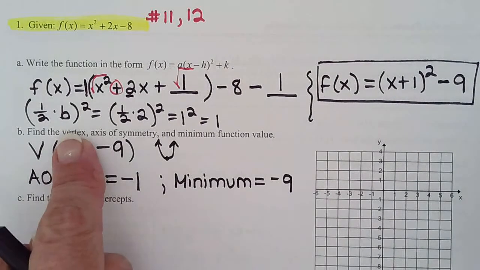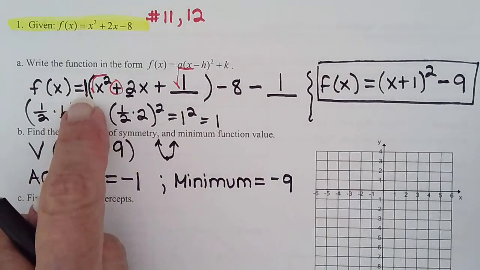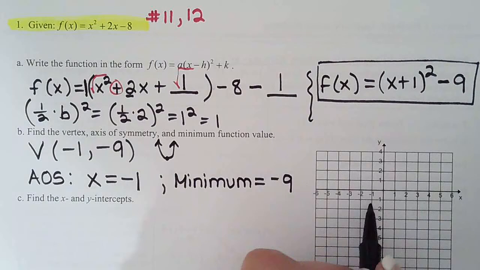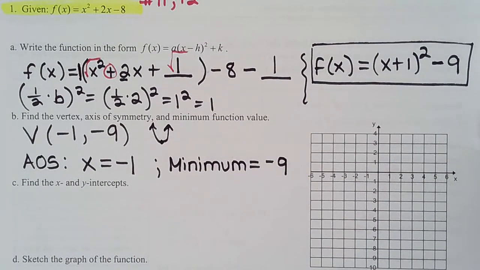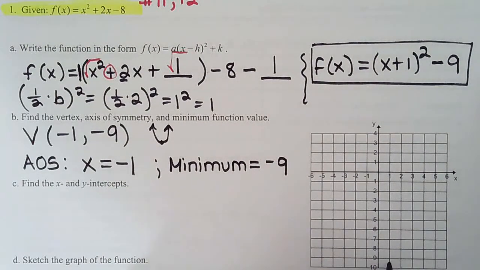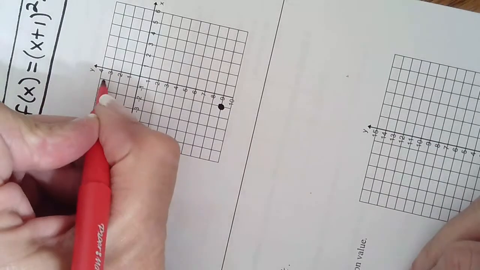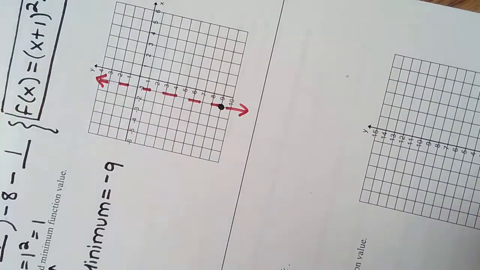So we found the vertex, found the axis of symmetry. We've stated that it was a minimum because the parabola cups up because the leading coefficient's positive. So the vertex is the lowest point, which is a minimum. So now we can do -1. I don't want to get rid of the equation there. Maybe we can fit it all in. Yep, we can. Okay, so -1, -9, which would be over here. Let's go ahead and draw our axis of symmetry, which is x equals -1. That way we have a line to do our reflection. And let's be sure and label both of those.